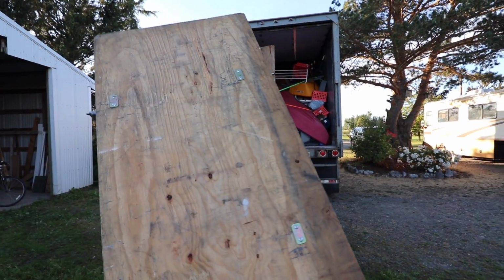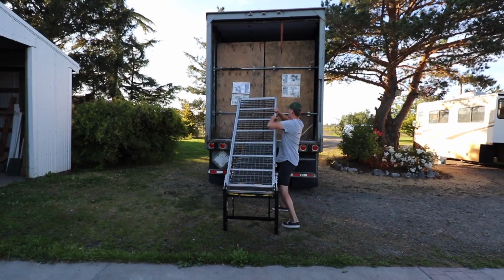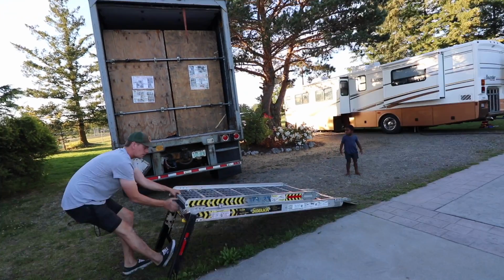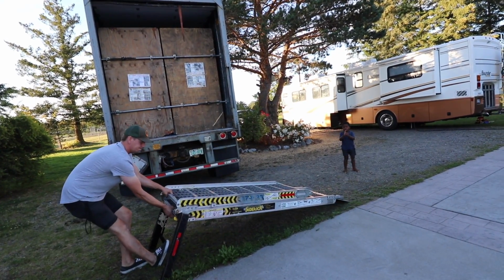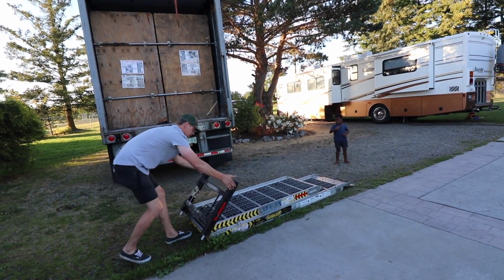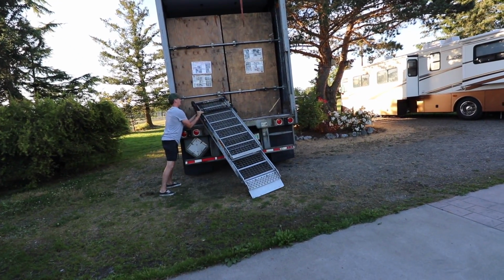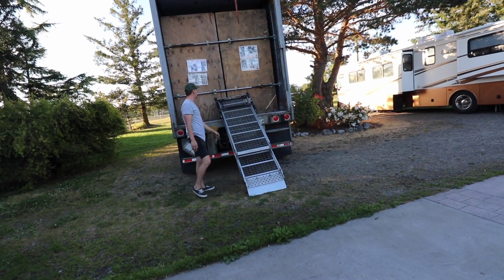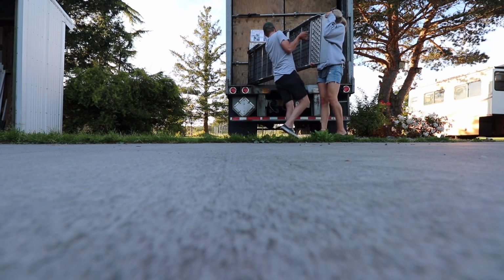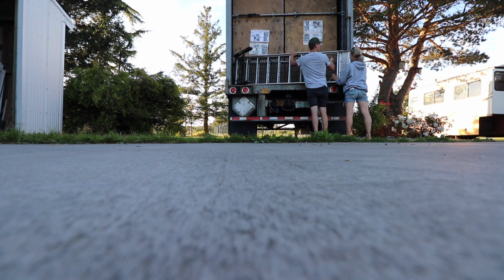Watch out. Woo! What are those, Mom? I think it has to go the other way. It's down like that, and then folds up and around. This thing is a beast. How in the world are you supposed to do this? Push it further. Dad, you can't get me. Seriously?